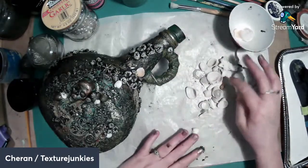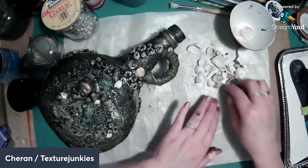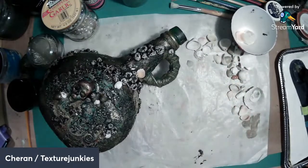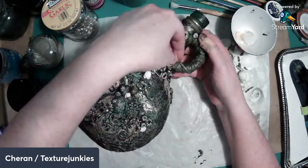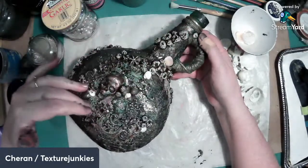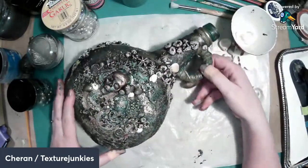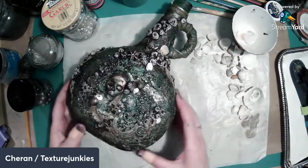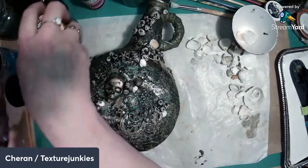And I have a lot of little teeny tiny shells in the bucket there. I just pulled out a handful here and some other weird crumbs. I don't know what. I'll probably get the shells on and then go for the embossing powder technique again around them and inside of them and let it kind of swirl up the bottle or down. Most likely. I think a pearl goes right there. And possibly in his eyes.